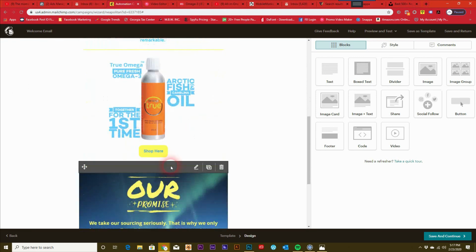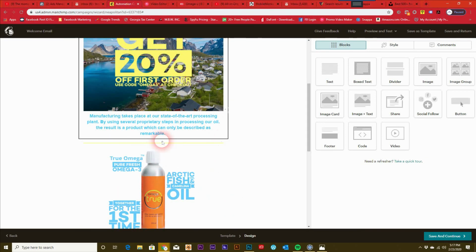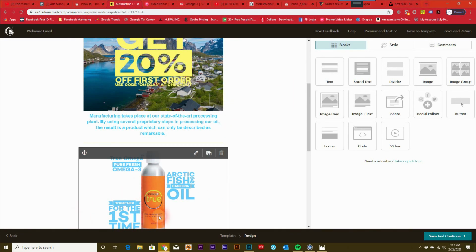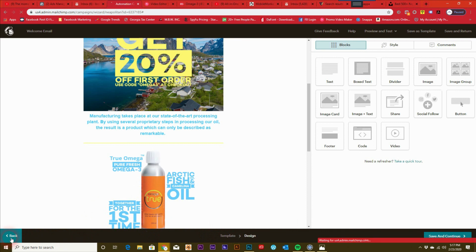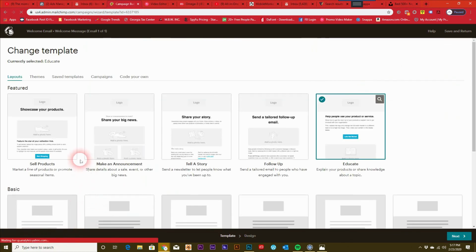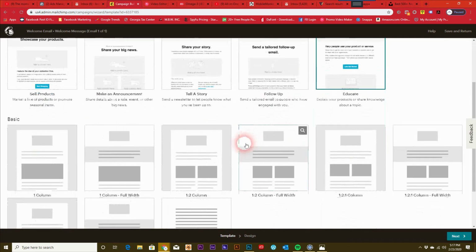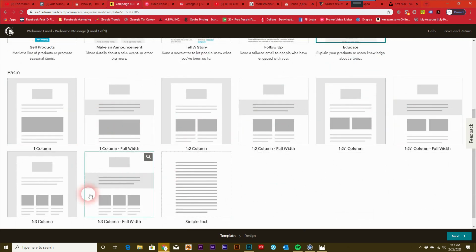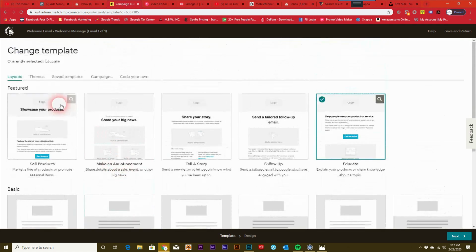It's just not set up. Maybe you want to add some images and put things in a different way or whatever. You can actually go back and go to templates. If you just click back, you can look, and it has all these different formats for you to use. So it already helps you out in setting things up right from the beginning.